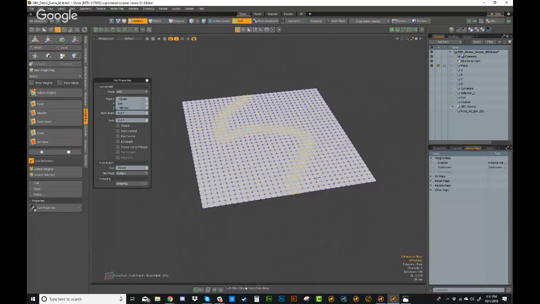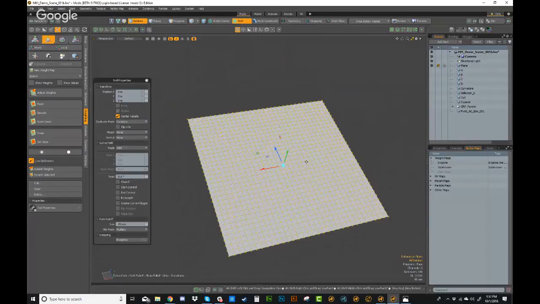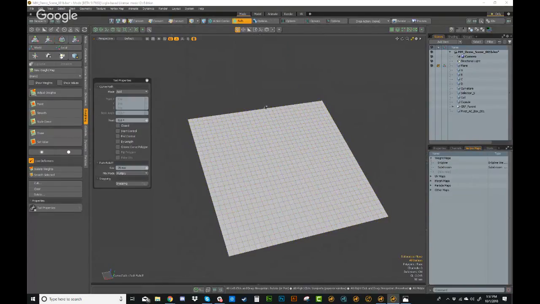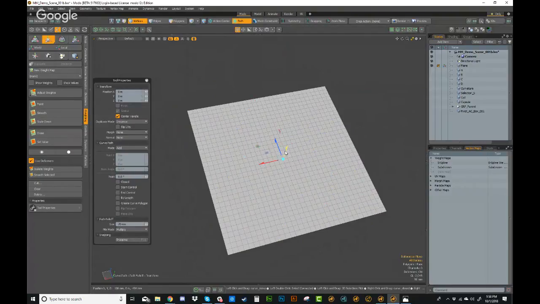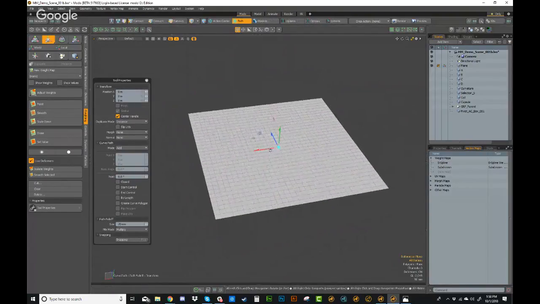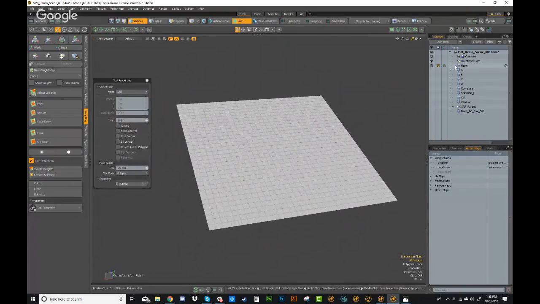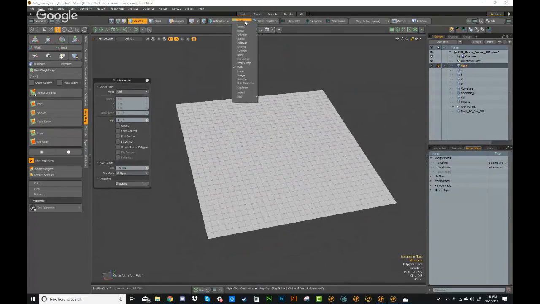Because now if I press W for move, and I lost it. Okay. Let me try that one more time. So path. Draw out a little path here. W for move. That is so weird. I wonder why that's not happening. It was like it almost worked a second ago. Huh. Okay. Last try, because I hate giving up.